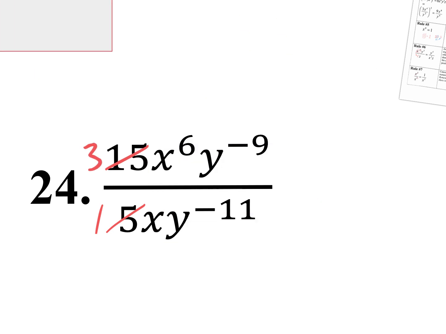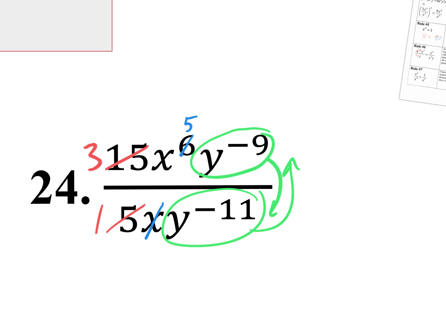Now let's deal with the variables. I have x's and x's. This 1x will cancel with one of these x's, the canceling rule, right? So this x completely cancels with one of these, and you'll have 5 left up on top. And then we have the negative exponent rule. Again, this single problem has 3 rules involved. The negative exponent rule is when you have a negative exponent, you grab it, you move it to the other side. Negative exponent, grab it to the other side. Oh, dang. And then we have even more rules, even more fun, right? So it's already looking like a mess.